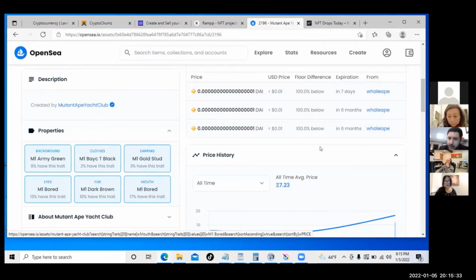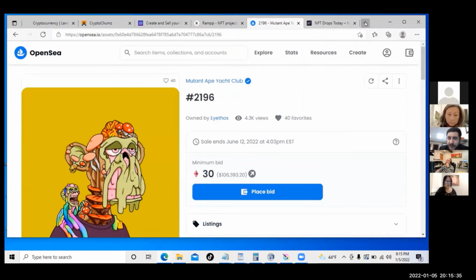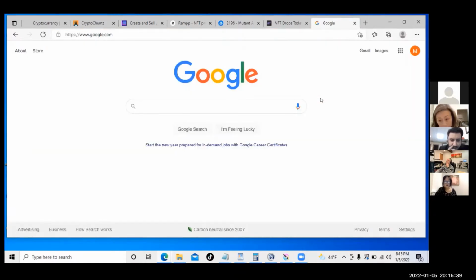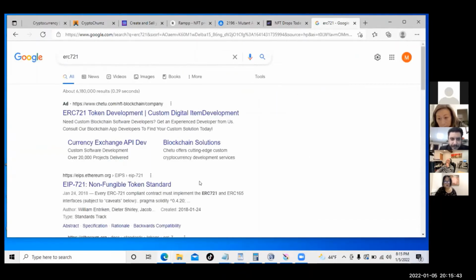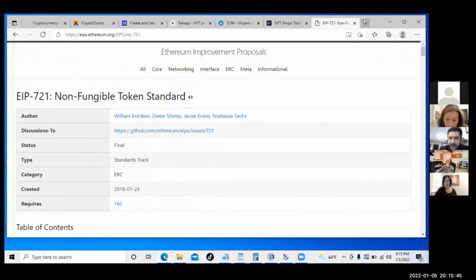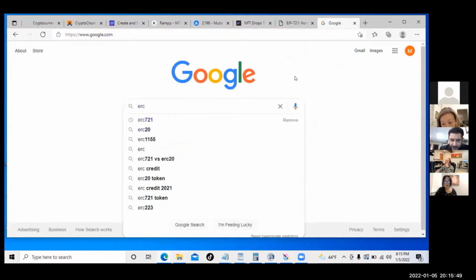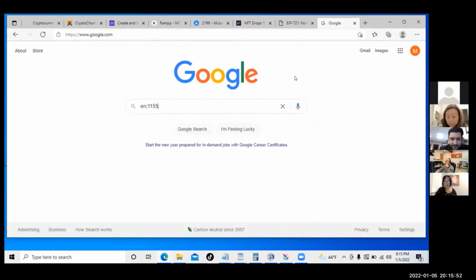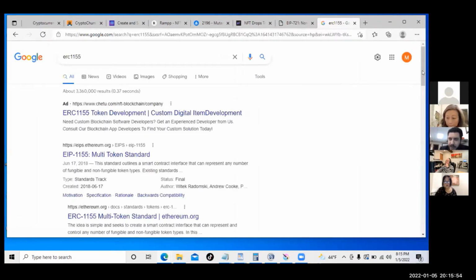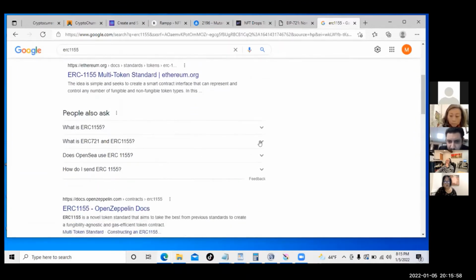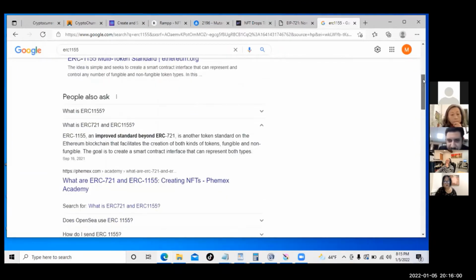Now, going a step further, there's two types of NFTs. There's ERC-721s, right, which is a non-fungible token, and then there's ERC-1155. Now, it's crucial you guys write this down because this is educational.